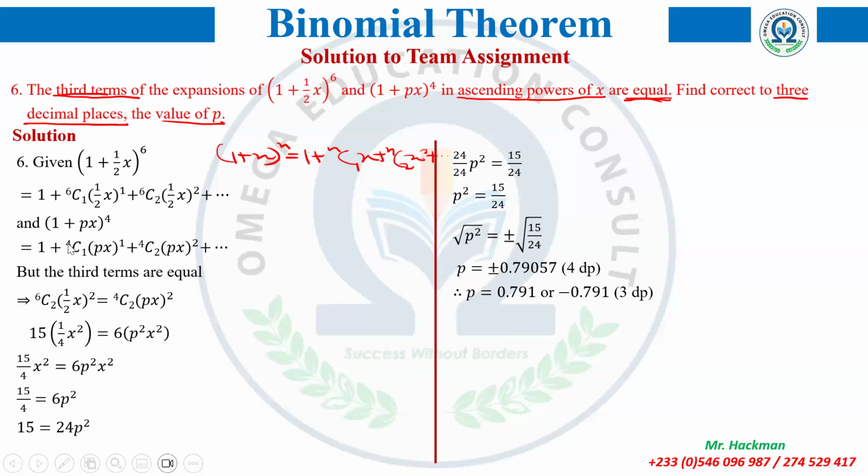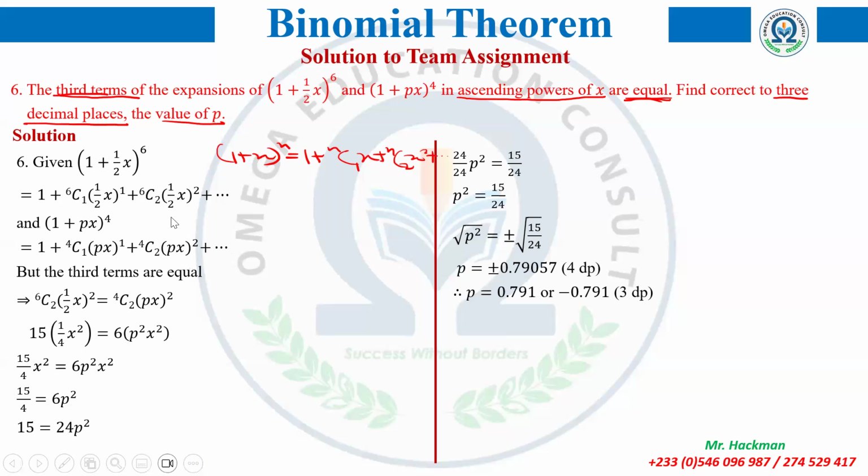Now n is 4, so 4 combination 1, x squared. But as I say, x is px. You put that in bracket to the power 1, or like I said, you can ignore the power 1. Then plus n combination 2, and your n here is 4, so 4 combination 2, then your x, which is now px, squared. You put that, then plus ellipsis.